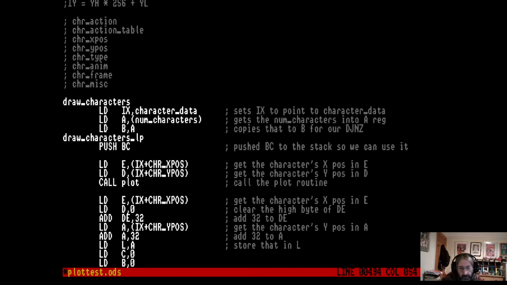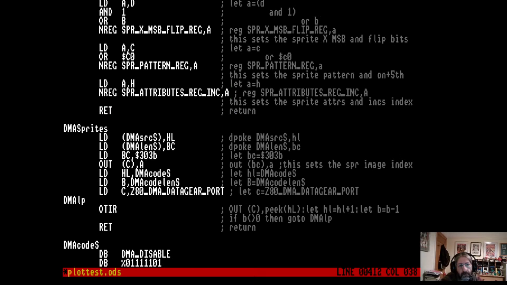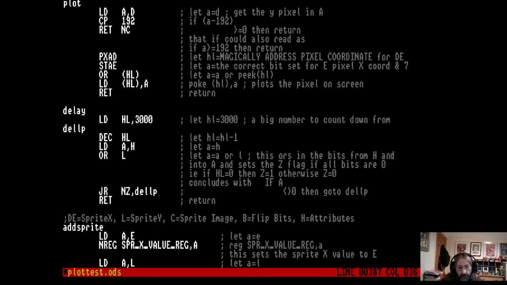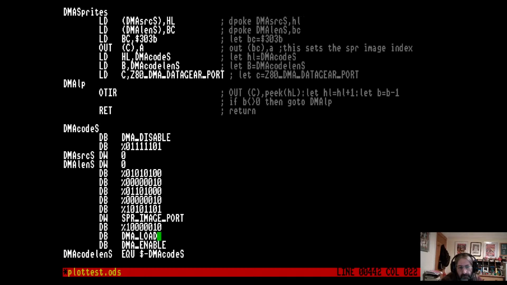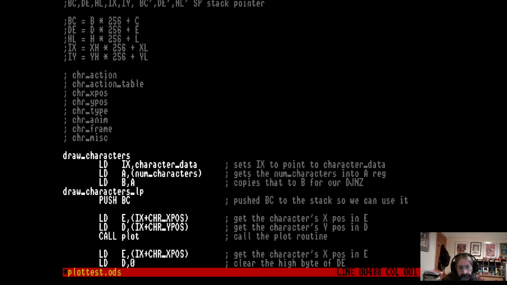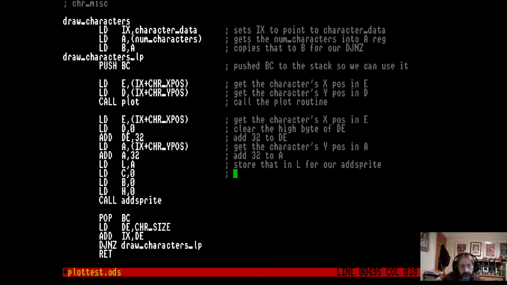Store that in L for our add sprite. Let's see what is C for our add sprite. It's sprite image and the flips. Clear set sprite image.